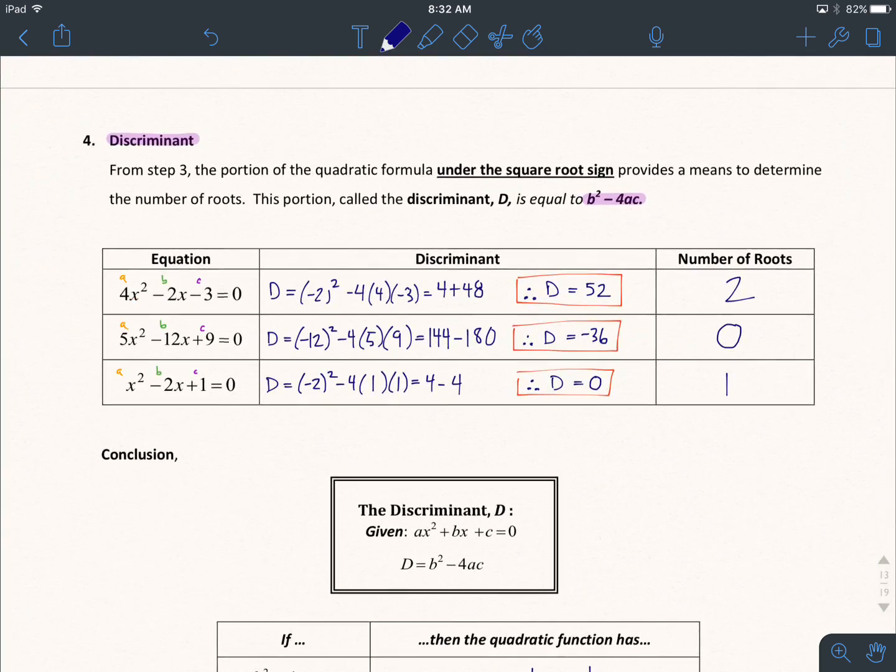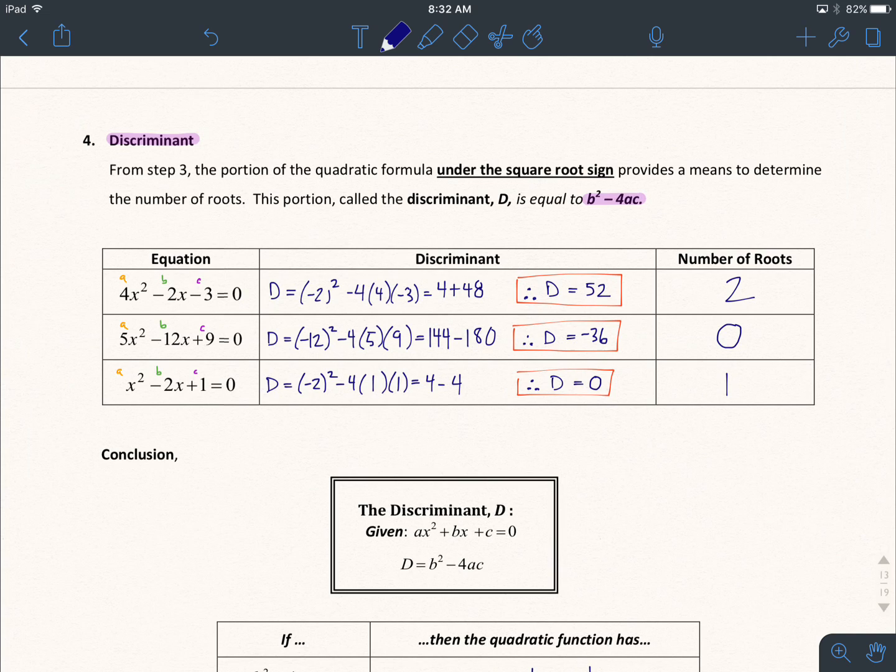So the real takeaway from this lesson is that using the discriminant, you can predict how many real roots you're going to have for a question. Maybe save yourself some time going through the hassle of trying to solve something that will not have any solutions at all. So this is our summary. If our discriminant value is greater than 0, we're going to have 2 real roots. If our discriminant value is less than 0, we will have 0 real roots, and that's a negative number, and that sort of gels with what we've been talking about earlier. And if our discriminant value is equal to 0, it means we're going to have 1 real root.